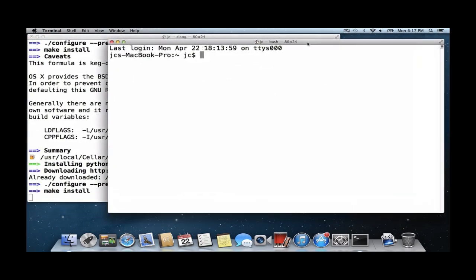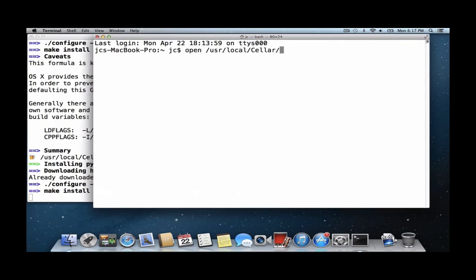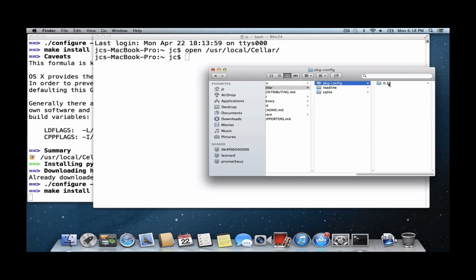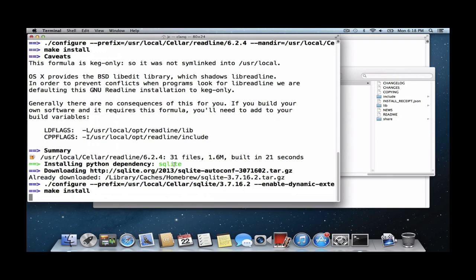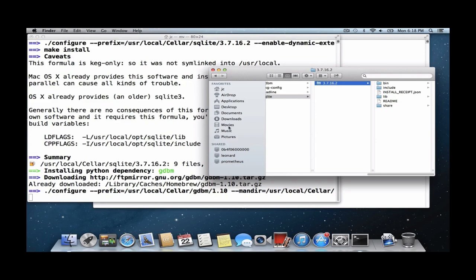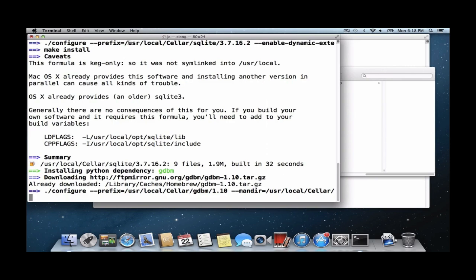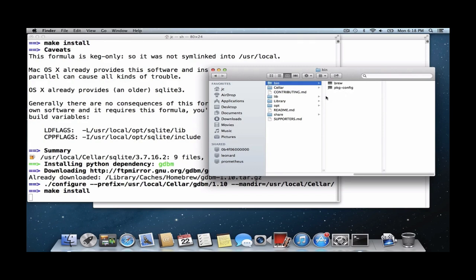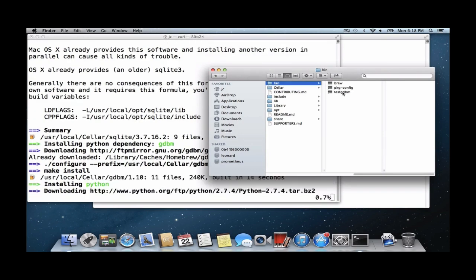And if I open that location, user local Cellar, we can actually see the things that are being installed in real time as they're being installed. Usually you go in there and then they have a version number, and then they have all the files that have to do with it. So currently we have this thing installing. So that's in here. This stuff should be installing. Oh, and now we switched over to this guy. So you can see that a lot of this stuff is put in the user local area here. There's also a user local bin, which is where it's going to put all of the programs, as you can see, as all the programs are going to be in here.